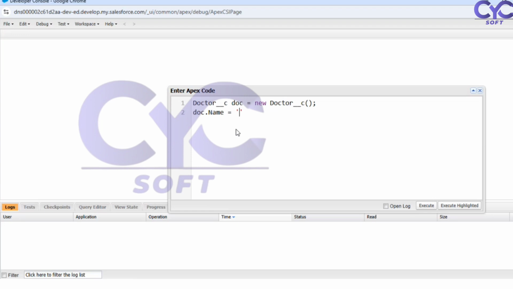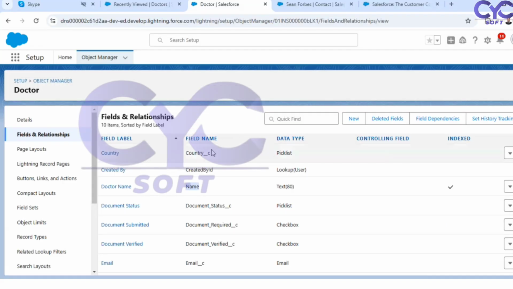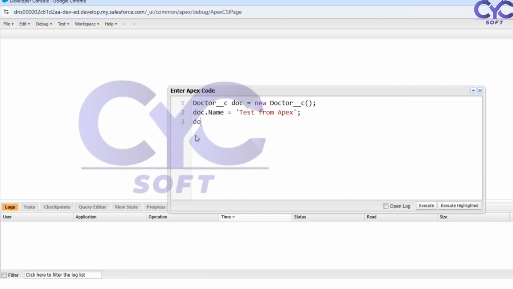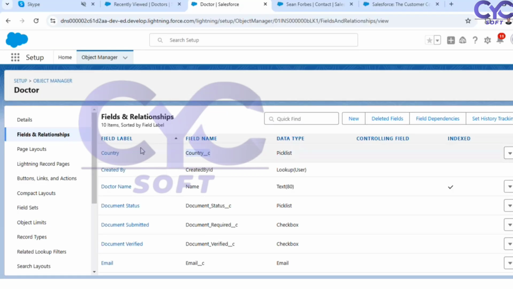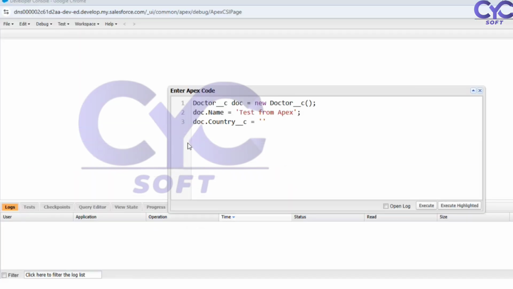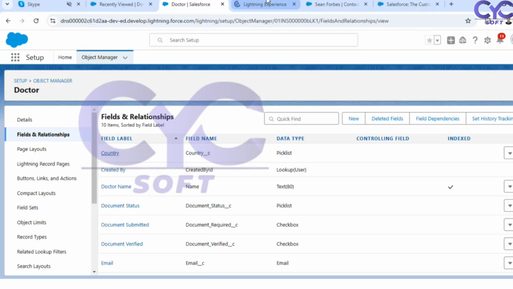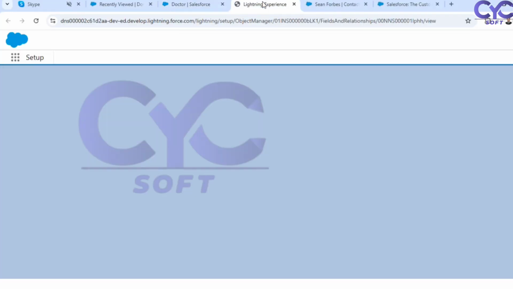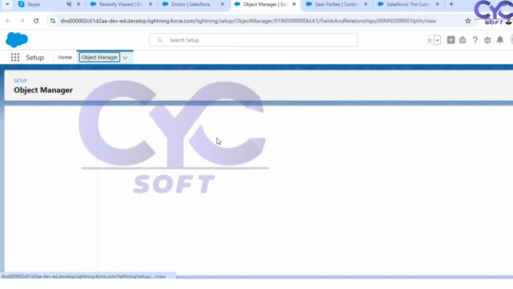Doc.Name equals, let's say, 'test from Apex'. Now country is there. Copy. Come down. Doc.Country equals. Whatever the values, you need to take those values. Open this. Take the values.